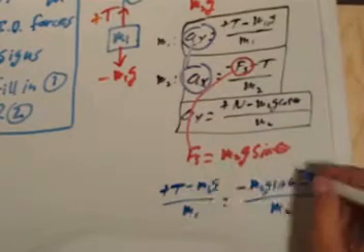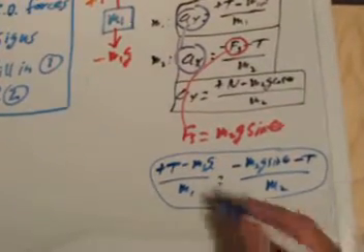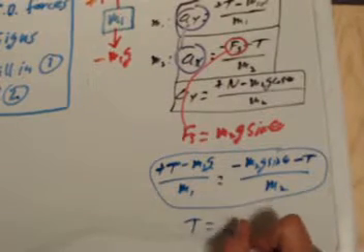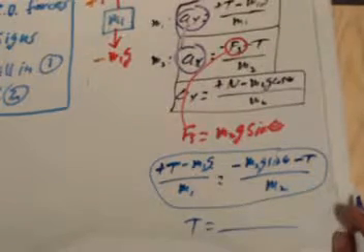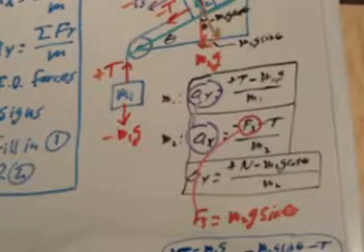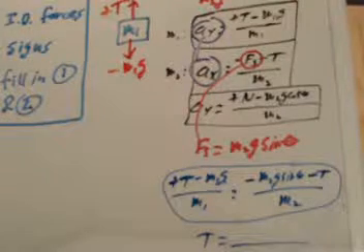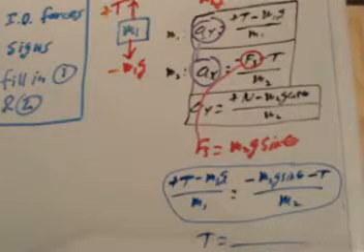So I get this big ugly equation here, but you're good at algebra, and so what you can do in an equation like this is just solve it for T. Solve it and get the tension out right there. So you'd have that tension in this rope here. It's all done. You've got it right in front of you there. There's the tension. Now if you wanted the acceleration also, just like in the other problems, you can go back and use the other equations to find the acceleration.